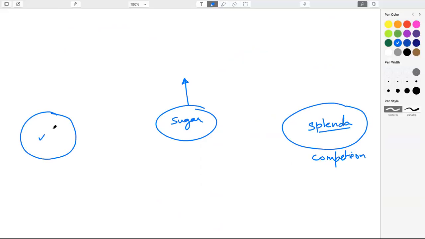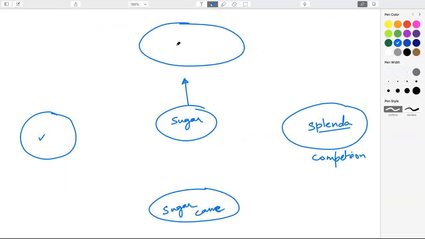Who do I have here? And who are the suppliers to me? Like sugarcane manufacturers, for example. And then in here is the people like you and me that consume the sugar component, whatever we sell.